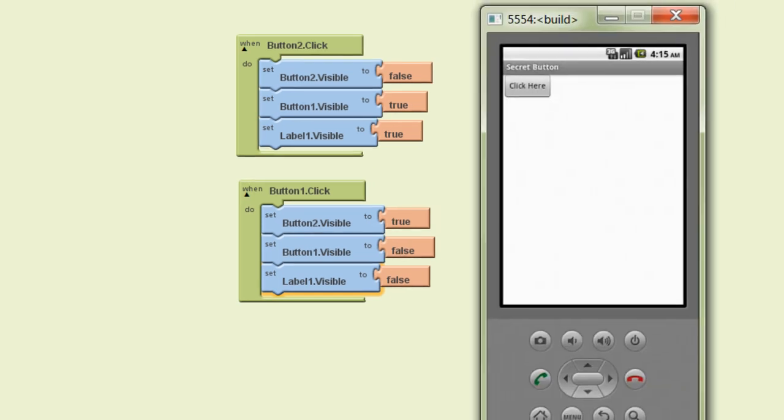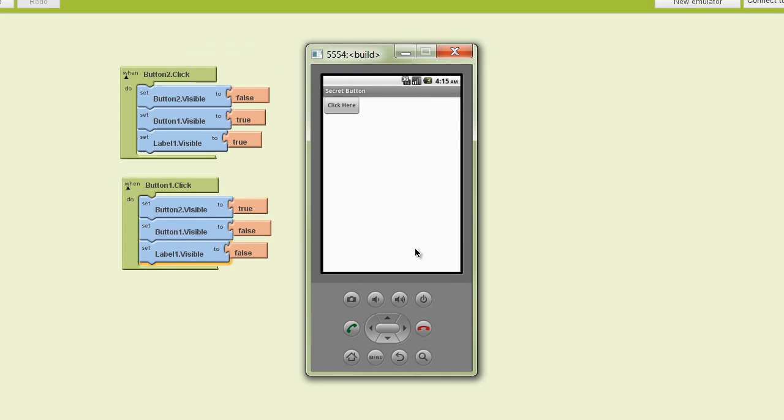So let's go ahead and grab our emulator here, and you can see that when we get our app up and running, it looks like we just have one button. There doesn't look to be two buttons, or two buttons and a text box, or two buttons and a label component, nothing like that. So we'll click here as the button says, and there you see, "This is fun" shows up. And if we click on it again, that goes away.